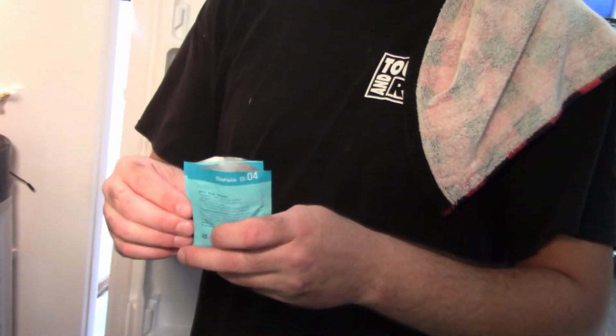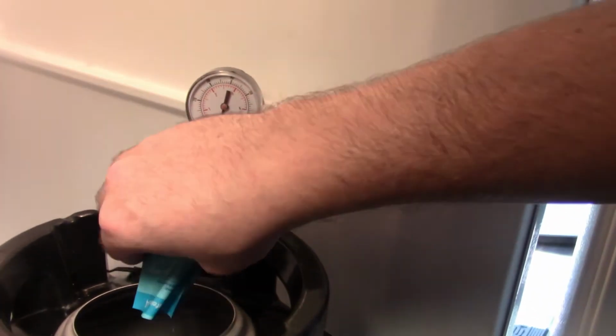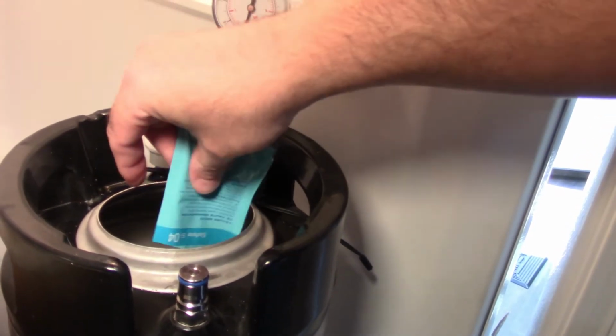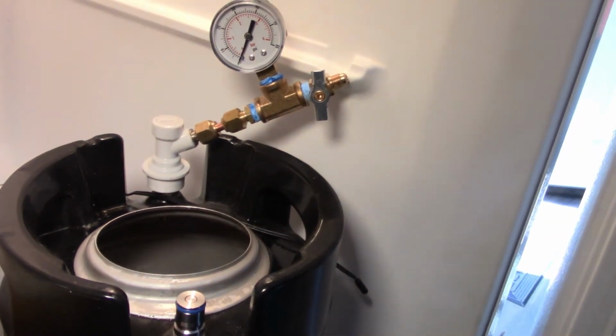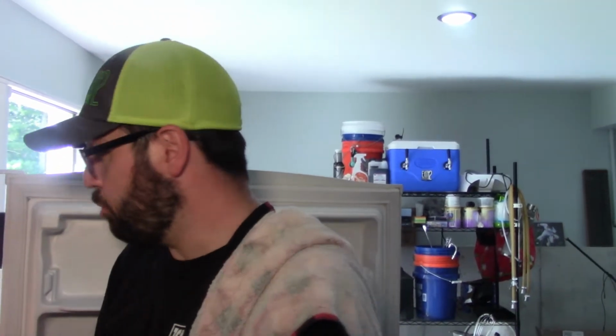This is Donovan in the Fermzilla, and in the keg, the brown ale. We're gonna pitch 2 yeast packs of SafAle, however you say it, 04. Should ferment out nice and clean. As you saw in the sample in the hydrometer, it is super clear. We're very excited about this beer. Let's pitch some yeast. Package 1. Package 2. And we're gonna put the top on this keg. We're gonna let it naturally come up and we're gonna pressure ferment it at 10 PSI.